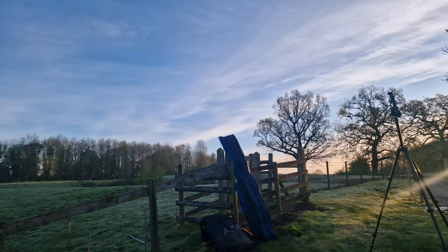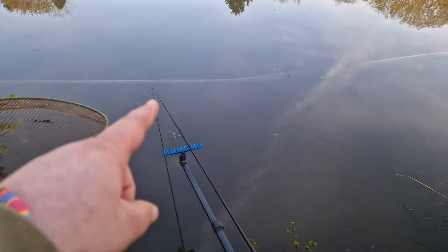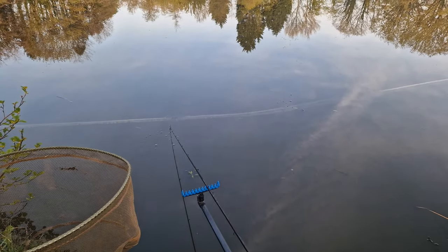Looks like we're in for a beautiful morning. We're just in on the first cast. And I'm just going to sit and just look for any activity.